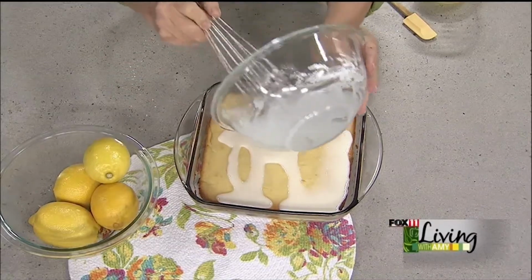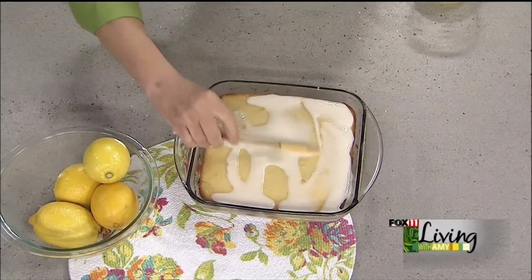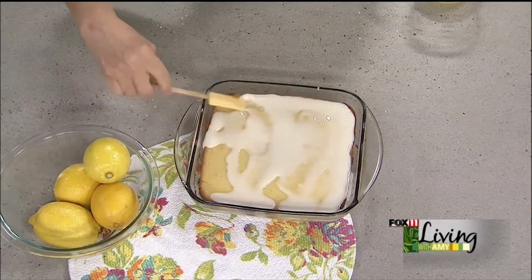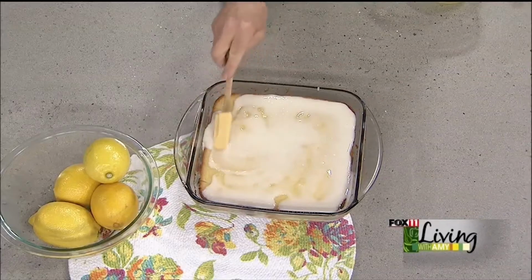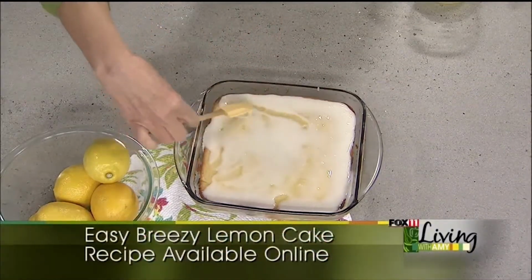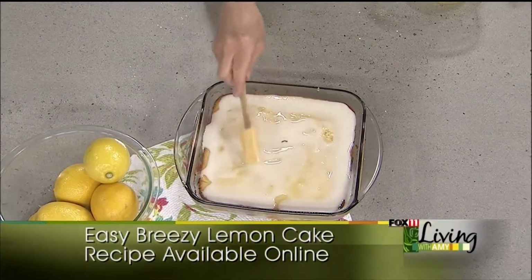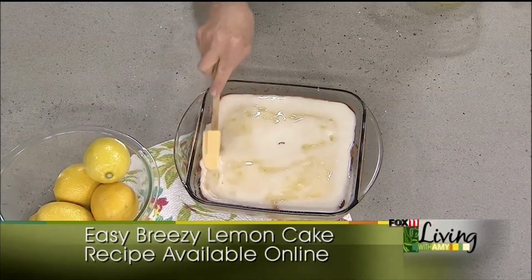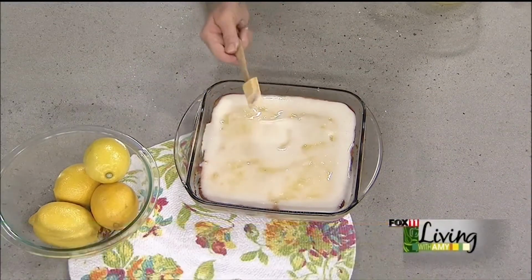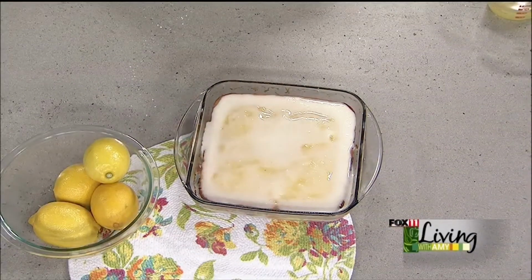You could also just cut the pieces and put some of the glaze on top after you've already sliced the cake. But definitely make sure and let the cake cool before you glaze it. And as it sits, the glaze should firm up just a little bit. And we'll cut into that in just a few. Yummy. Garnish with some fresh lemon just for decoration, but you don't have to. I don't know about you, but that with a cup of coffee and I am one happy camper.